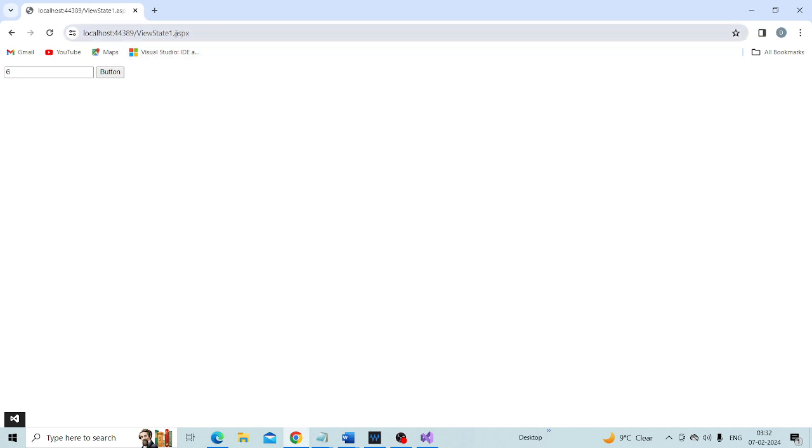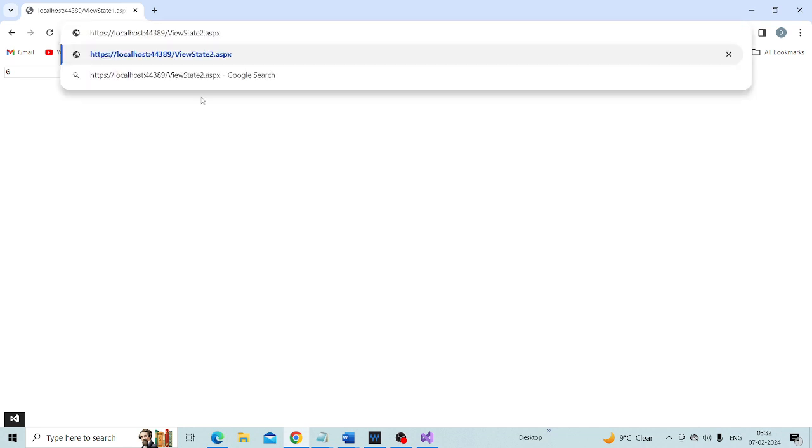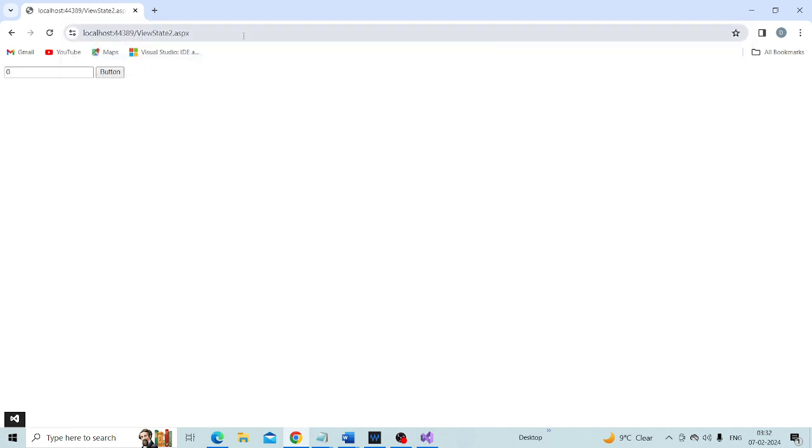Now if I navigate from viewstate1 to viewstate2.aspx, on viewstate2 it is showing 0.